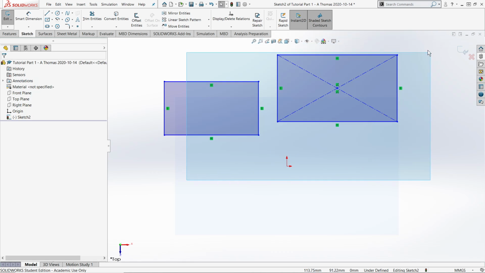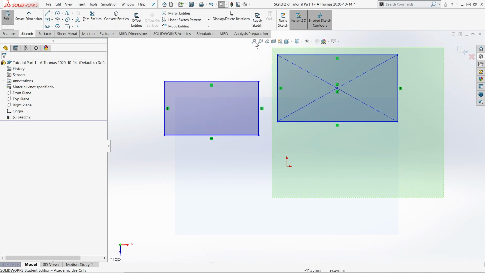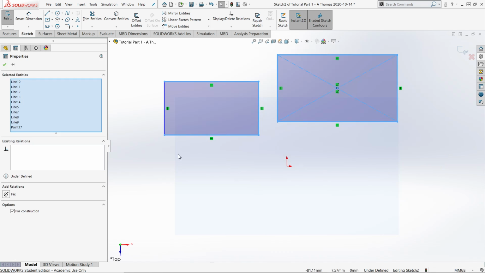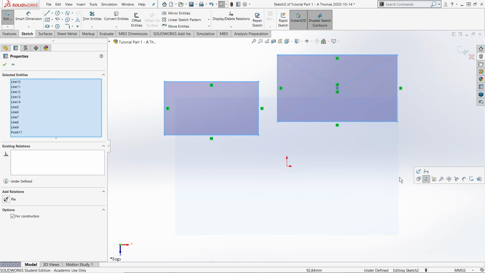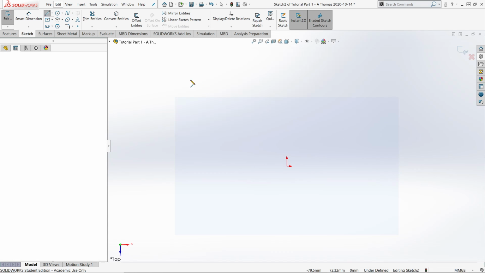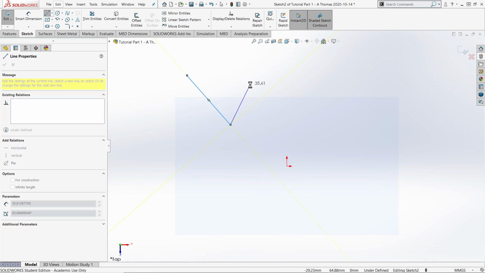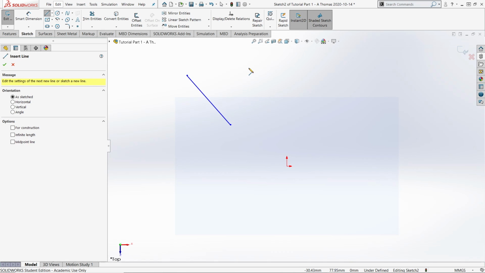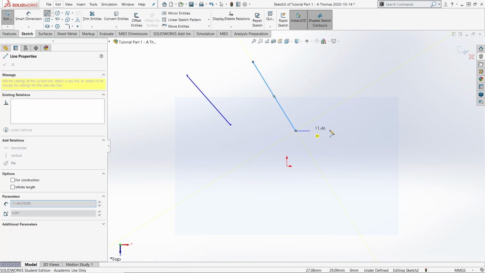That's a useful thing if you have a bunch of things to select. You can avoid selecting certain elements. But in general, click and drag you can use to select multiple things and delete them. I'm going to put a couple lines and hit escape, and I want a line at a different starting point. That's why I hit escape.